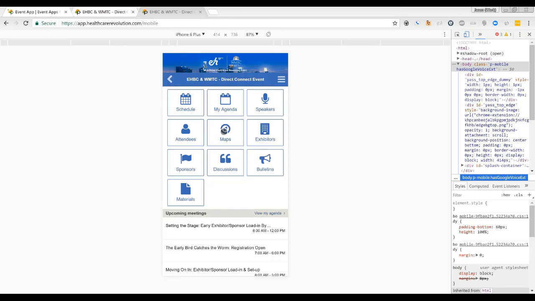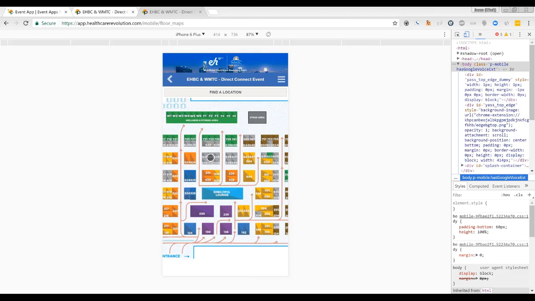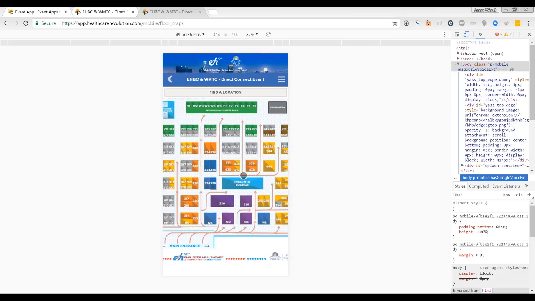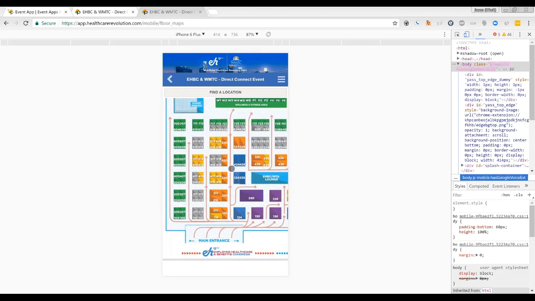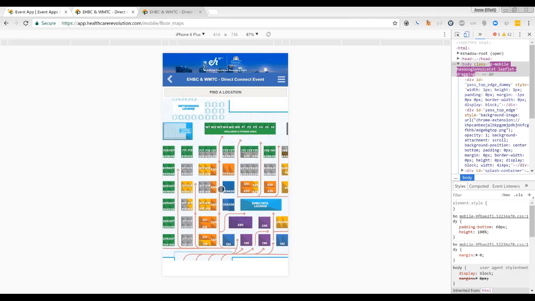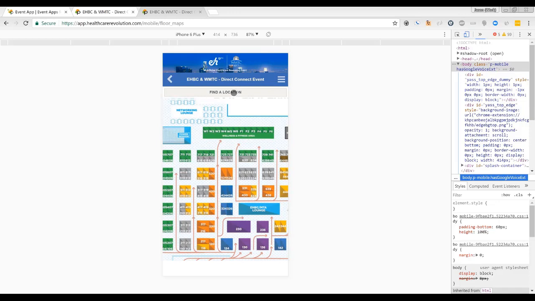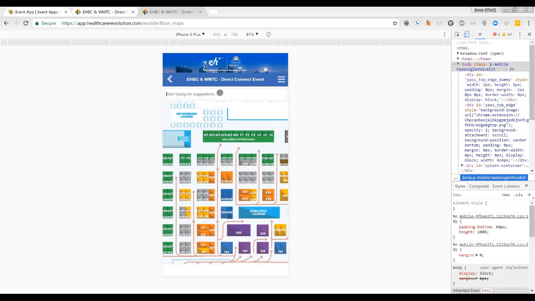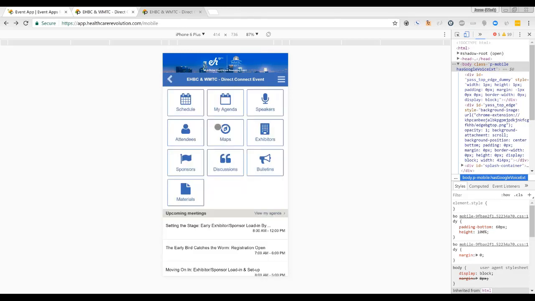And what I want to talk about here is, I alluded to it earlier, the idea of the maps. Where do I go? How do I get to things? And that's right here, right in the middle of the screen on the mobile app. So I can click here on Maps, and I can see here is the exhibitor hall that I can move around and look at, and I can zoom in and out to see where I'm going. I can find a location by pressing this button up here to type in somewhere that I'm trying to get to, a certain booth maybe, and I can locate where I am on site using that information.